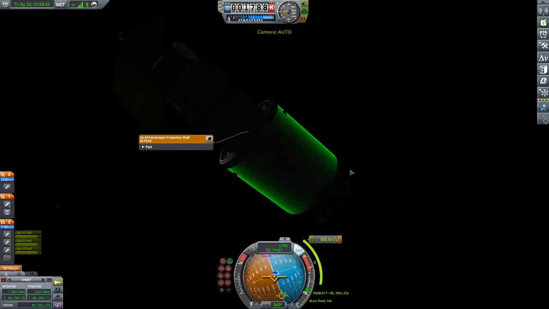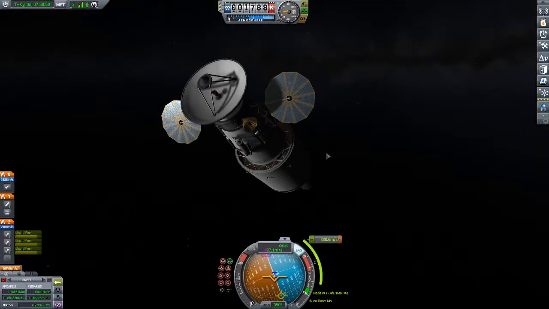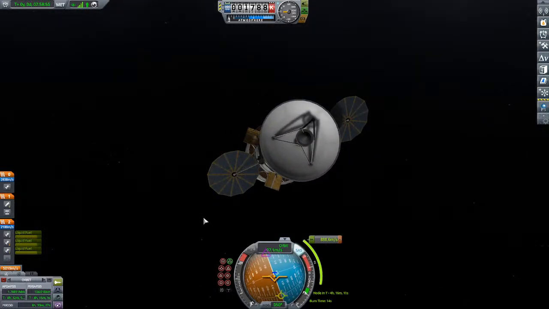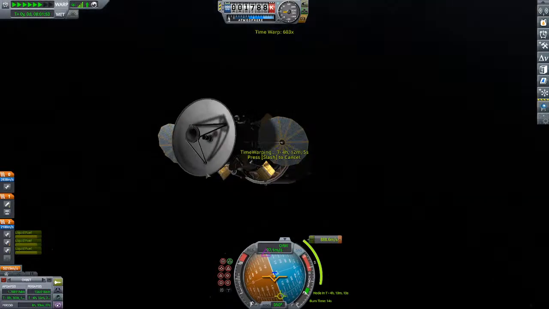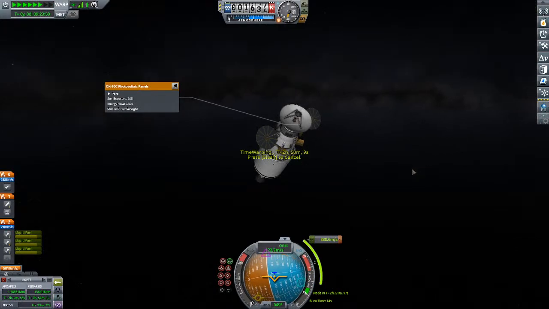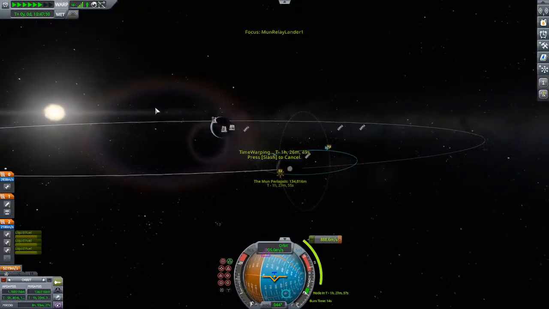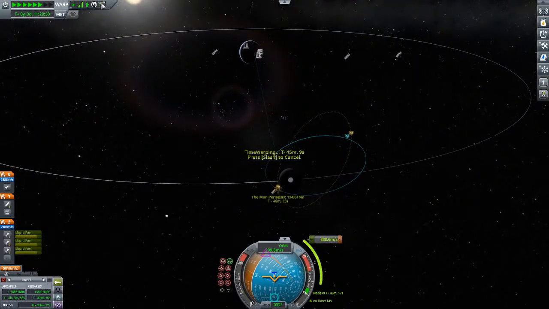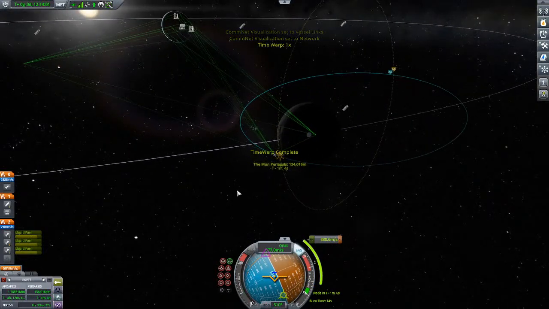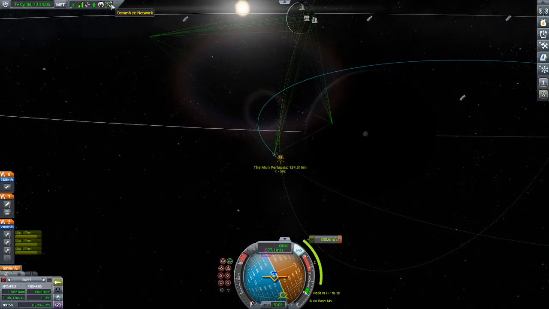What I'll do is I'll also open up the other antenna, because the maneuver does take place on the far side. So here's all the communications. And as long as we have connection, we're good.